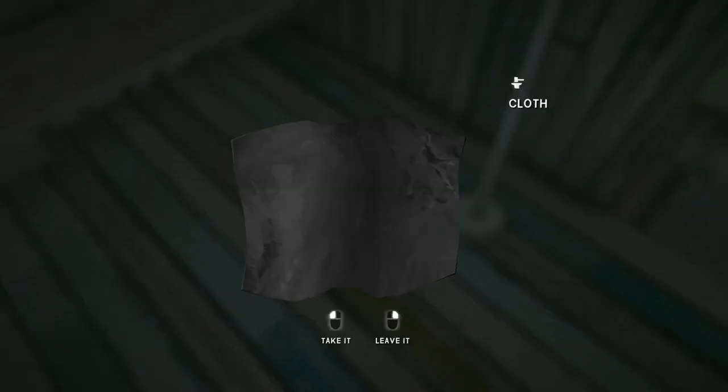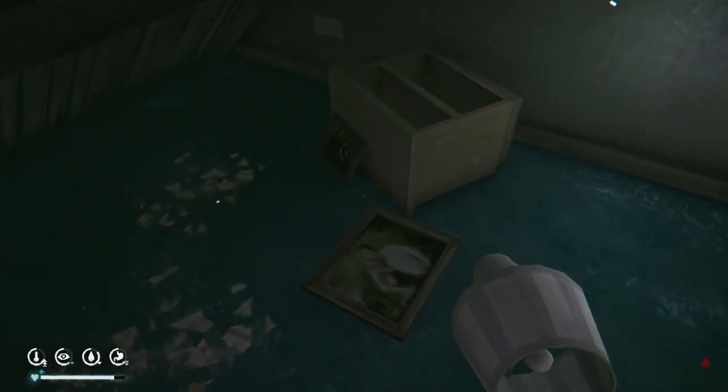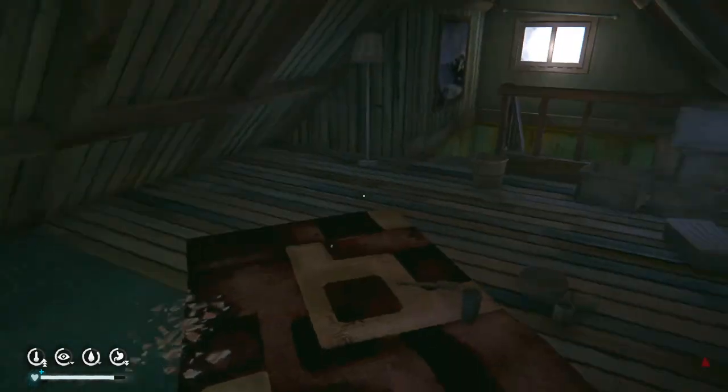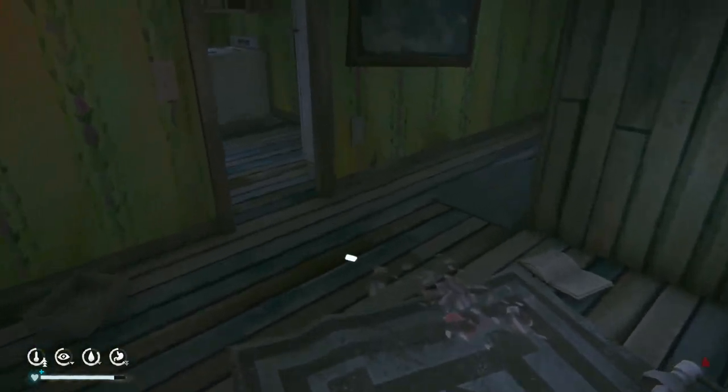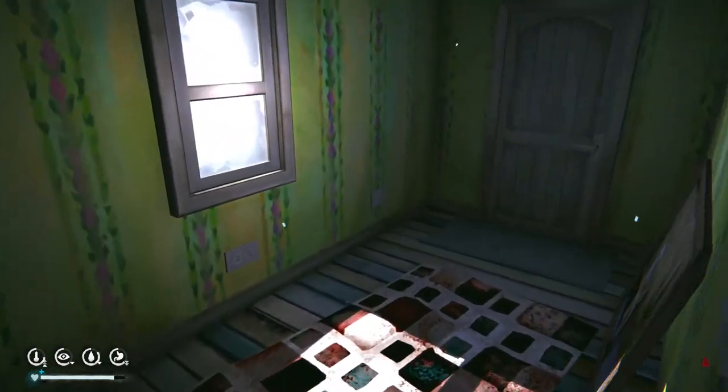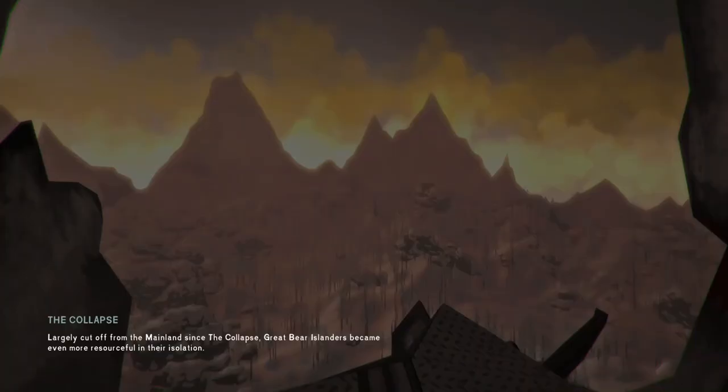All right, anything on the ground here? Piece of cloth. Another piece of cloth. I'm not going to break down all the cloth in all these buildings yet. I may not do it on this particular visit to Milton.